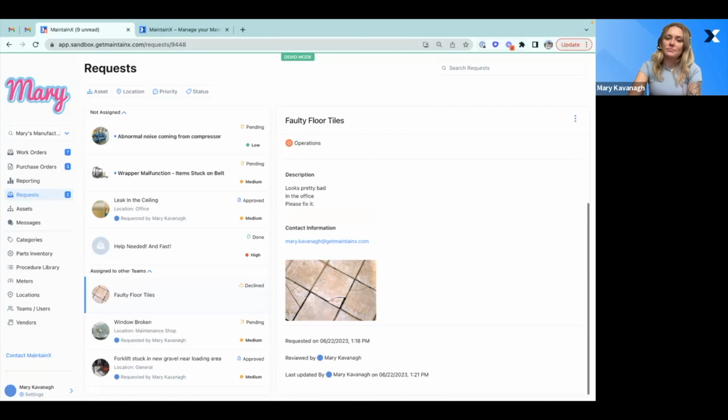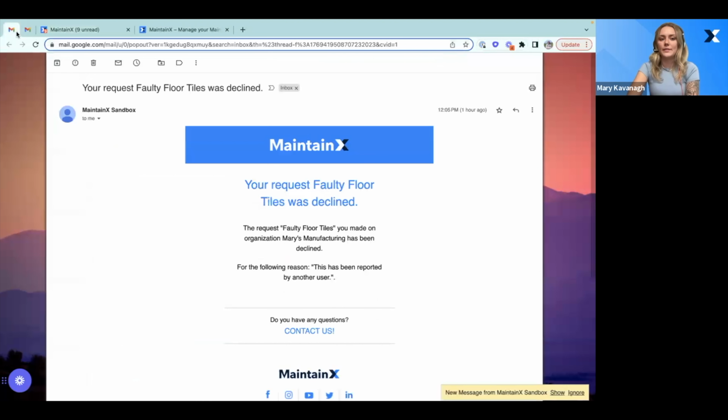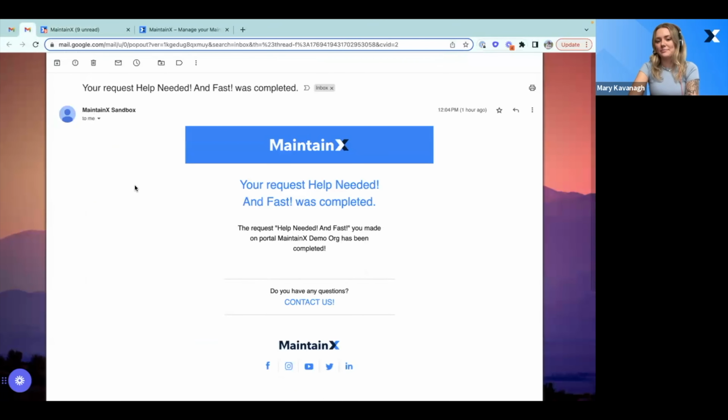For your requester, you may be interested to know what are they seeing on their end. So from the request portal, as I mentioned, only when it's approved or declined and when it's completed will they receive a message. And that'll look something like this. They'll receive an email saying your request was declined and the reason will come through here as well. Very similar email when something's been completed. Just to keep them in the loop, it doesn't give the work order, it doesn't give any more detail than this, so you can keep it very simple so as not to give any external user too much information.